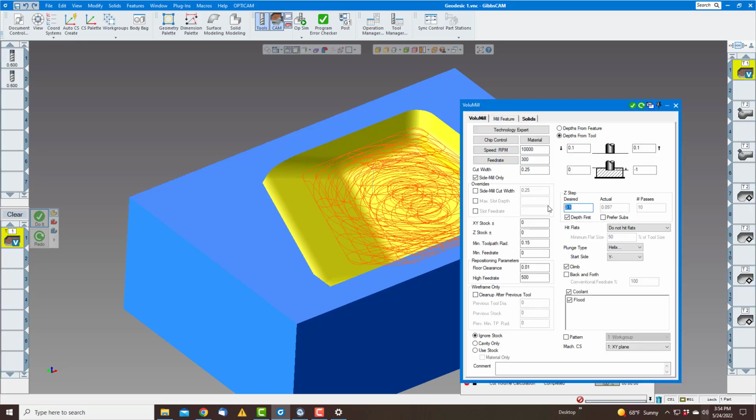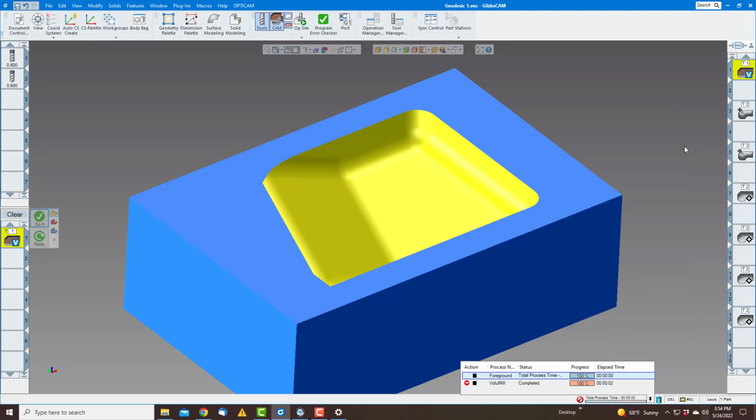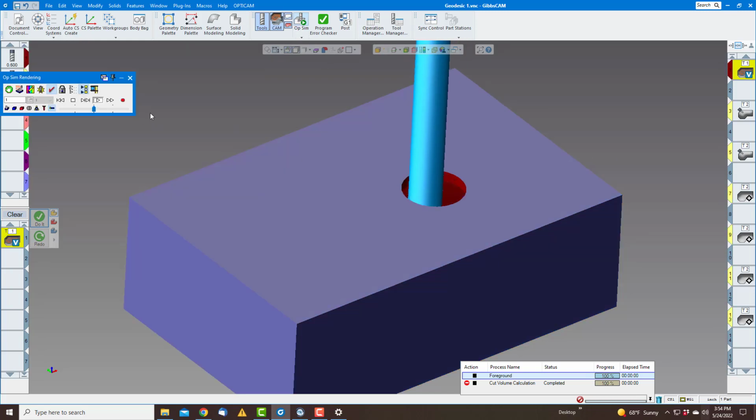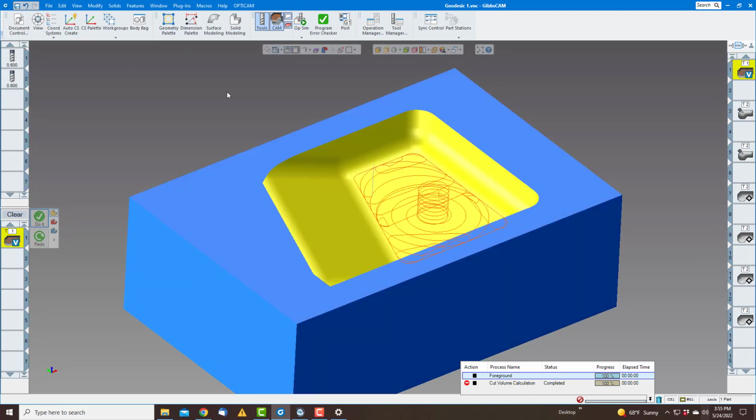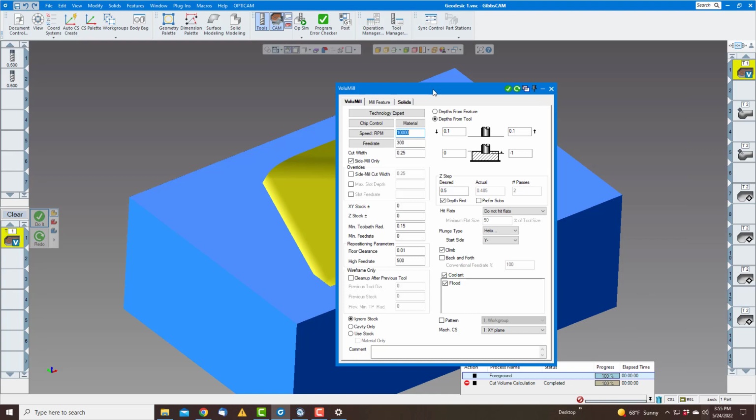Now if I change this to say 1/2 inch, run this again, and if I run the rendering, you're going to see it does a nice 1/2 inch step there, but it leaves an unbelievably large step here for finishing, as you can see there. So ideally that's not quite what we want. So there's a unique feature in volume mill that maybe you are aware, maybe you're not aware. But this is what I want to do, is 1/2 inch steps.